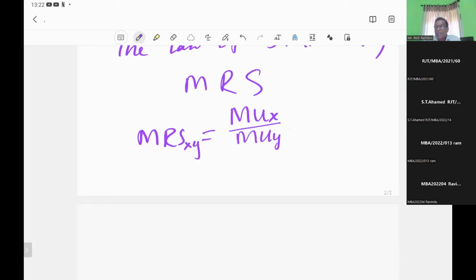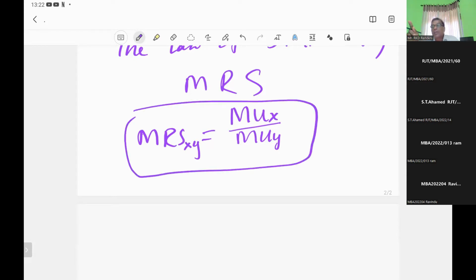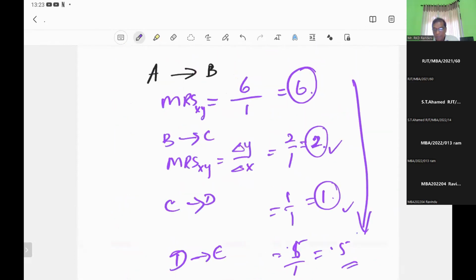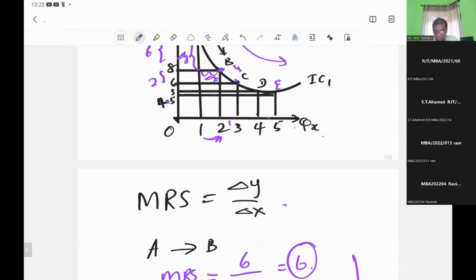Later I will go to the past paper, this is very important. When the utility function is given as an equation type, you have to use the marginal utility for X and Y, or A and B, or whatever the commodity is, to calculate the MRS. That is the difference, right? Through the graph you can use this formula. Here you can't use MUX, MUY.